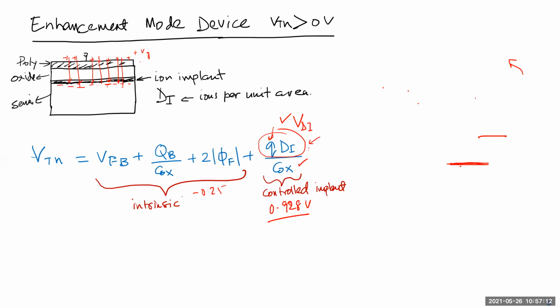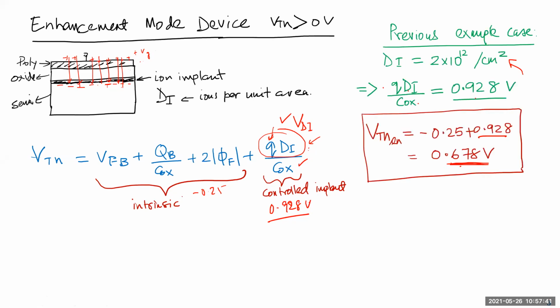And you do that, and these are done in a very thin layer just at the surface, so usually they are presented as ions per unit area, because you just don't have any depth. And even if you did, you just take that depth into the picture like we did for our sheet resistance and all that. So you add that in. So Q times DI over Cox is the voltage you now need to apply to overcome this. So you can call this your VDI, for your implant.